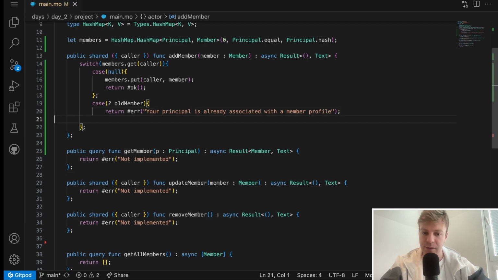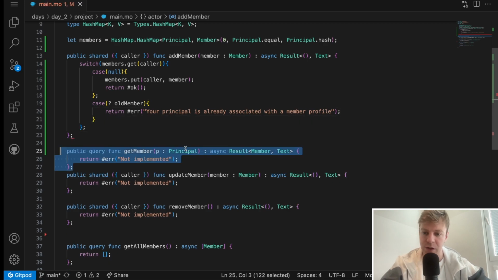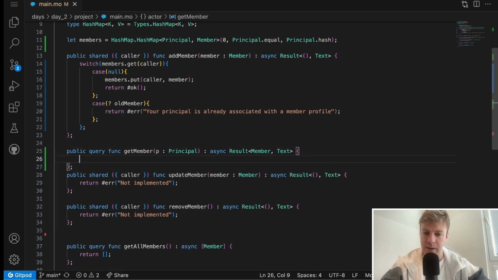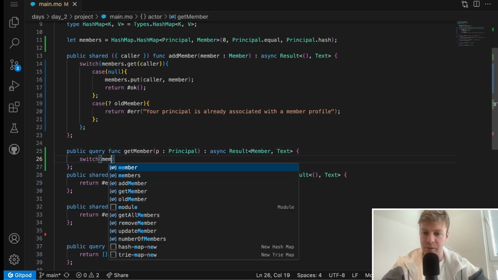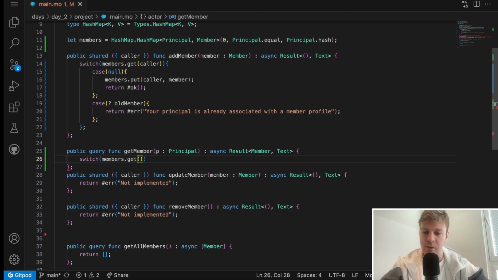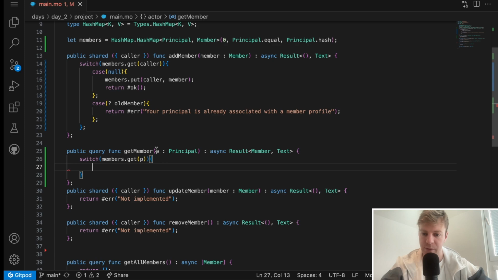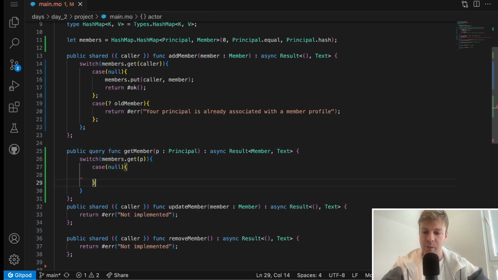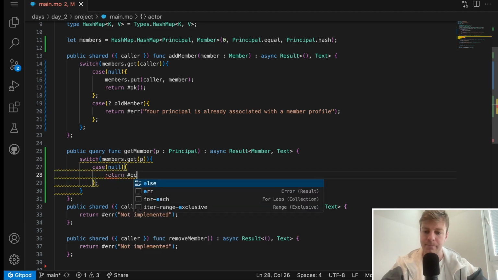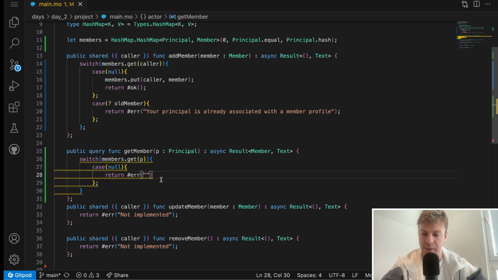And I'll use a switch case again, because we are working with an optional value. So switch case is the way to go. Members.get, in this case, it's going to be P, the principal that is specified here. In the case where we have no member, I will return an error message, return error, and then I can specify the message within the parentheses.